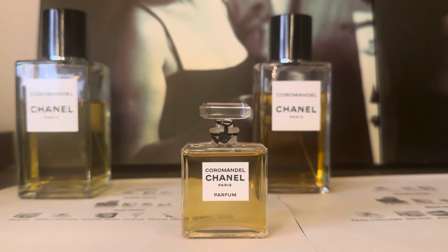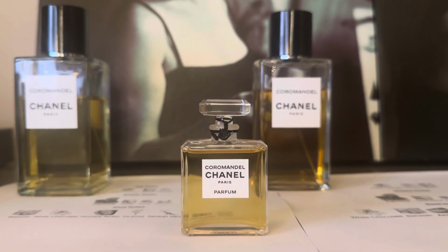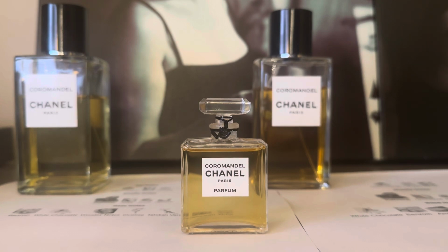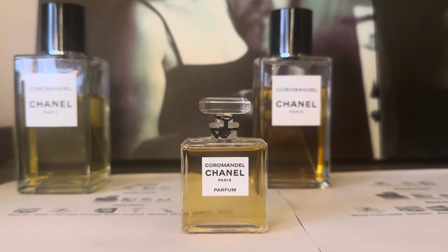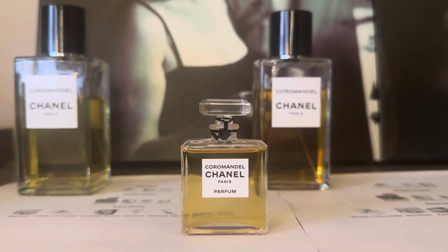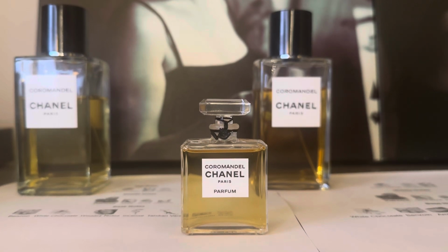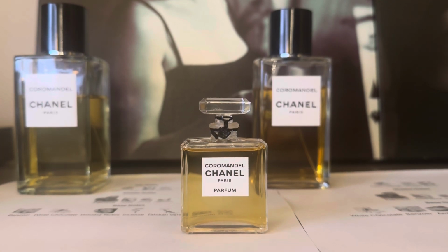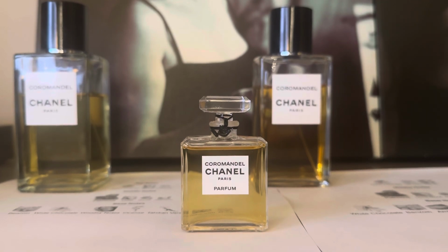benzoin and olibanum, labdanum. Now, application of a parfum is a little bit of a process for me, because I don't like to dab and go back to the bottle. I have applicators, or I try to use the pipettes and not use a lot of it. So I got a little bit on my skin. What I was disappointed about, this was absolutely gorgeous, but I was disappointed about the absolute lack of longevity for something that you would call parfum. The longevity on this one was maybe 5 hours, if that. I couldn't smell it after that. I don't know if others smelled it on me, I didn't ask anyone, but that was about it.